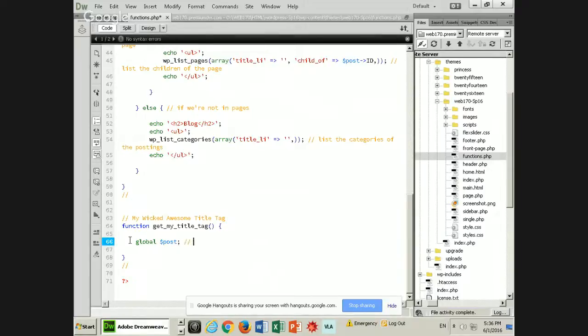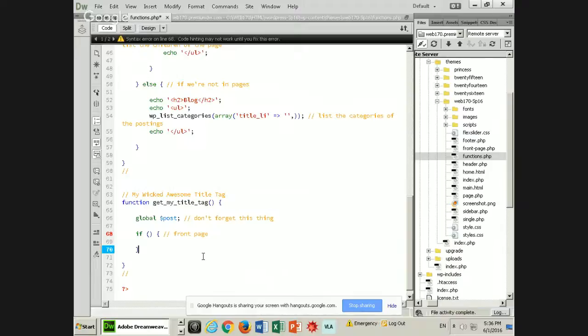So again, don't forget this, right? Variable scope. Then I want a couple of conditionals. First, I'm going to do front page.